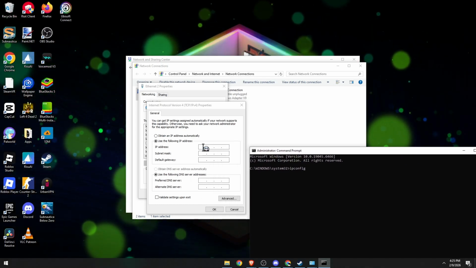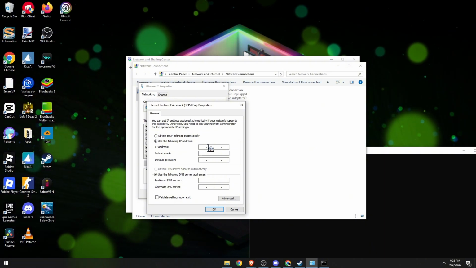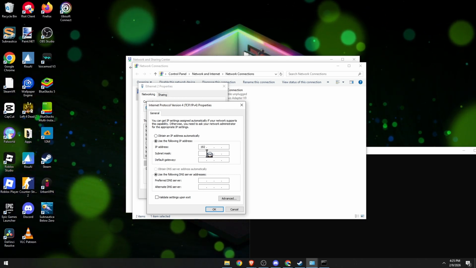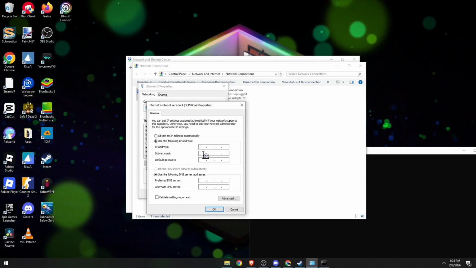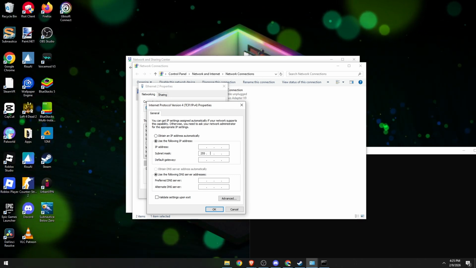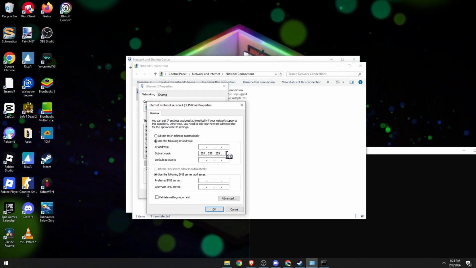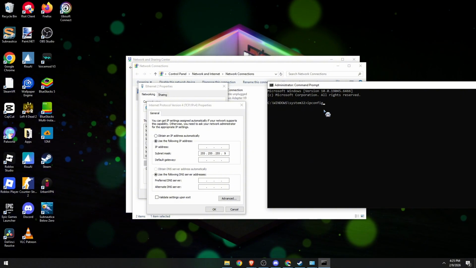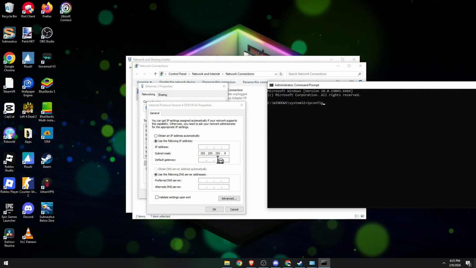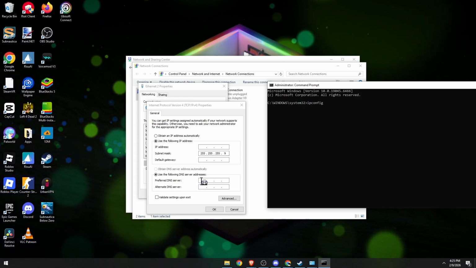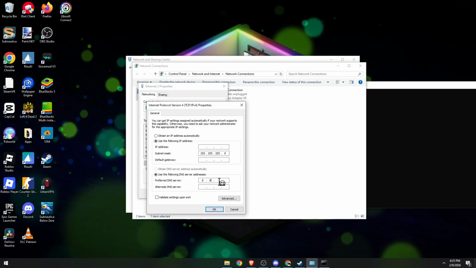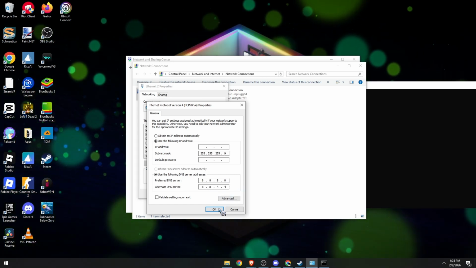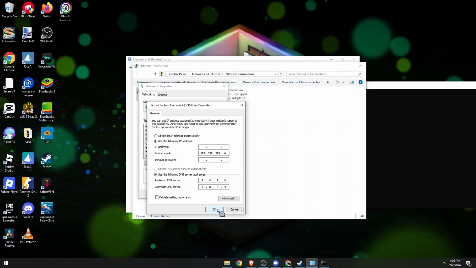So you just need to enter your IP address first. For example, it could be something like 192, and then proceed with the rest. And then the subnet mask could be 255.255.255.0. And then the default gateway, same. It really depends on what you have here on your result. Enter everything. And once done, here on the preferred DNS server, type 8.8.8.8 and 8.8.4.4. Then hit OK and you are done with this part.